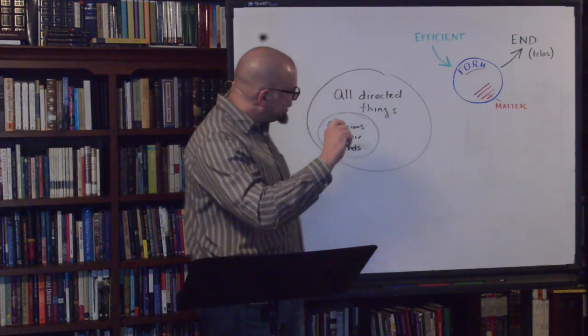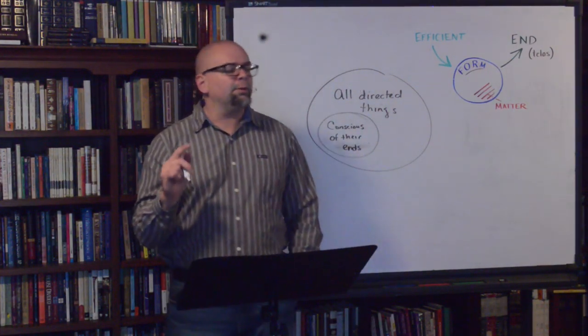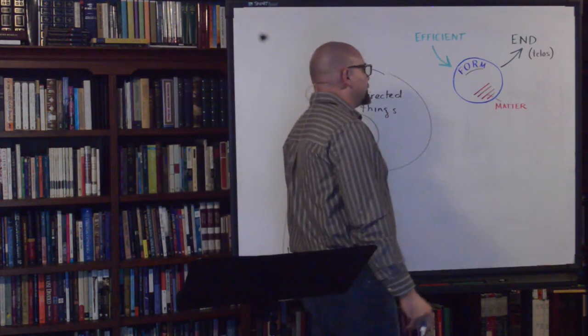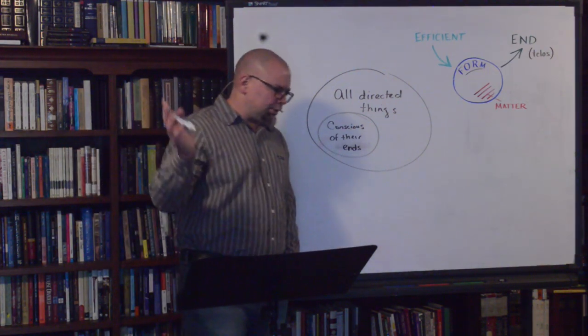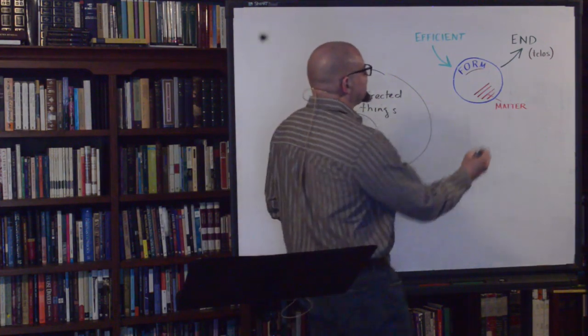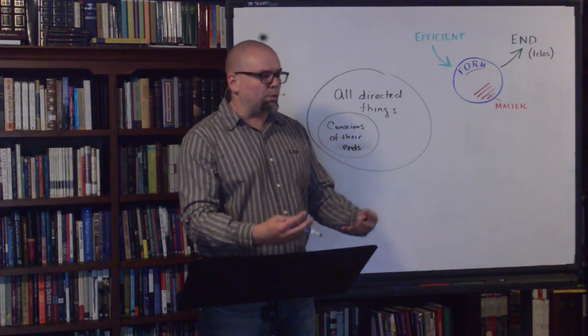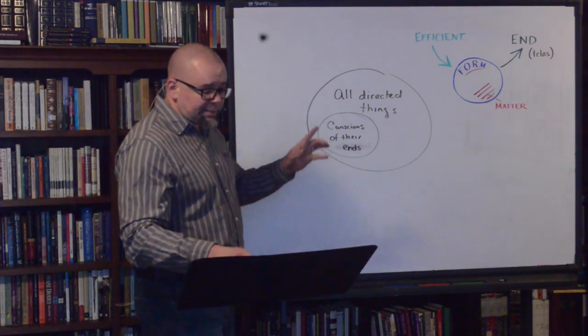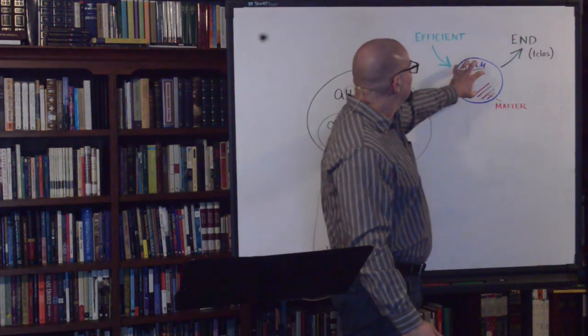Evolutionists will make this very mistake. A cat's a four-legged thing. What about that three-legged cat over there? That's a defect, which assumes a form. By the way, Dawkins spent his whole first chapter in The Greatest Show on Earth absolutely botching what this is. But he was arguing against essentialism and against Plato. And he's like, really? He's a biologist. Why would he want to do that? Because he's complaining against this fixity of species, this idea of an essence of species, essence of kinds, that they have a form, and so forth. But anyway, that's my definition. Natural tendency means the perfection of the thing in virtue of what it is. And so its perfection is according to its nature.